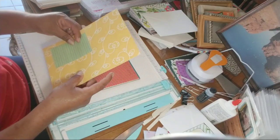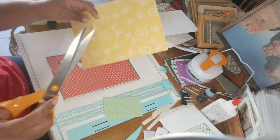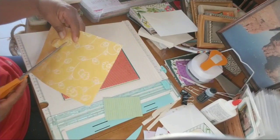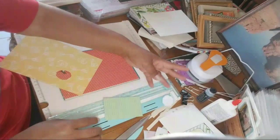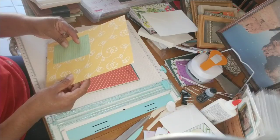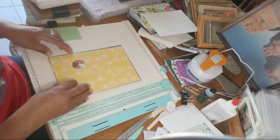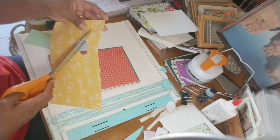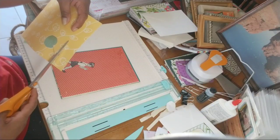So I'm just going to cut and try to fit that image right there. I'm just going to snip in here. First, cut a circle out of the middle, just to make it easier for me to get my scissors in there. And then I'm going to try to cut. All right, I have an idea of where it is. So about here. I'm really scared. Not really. I think this is really cool.